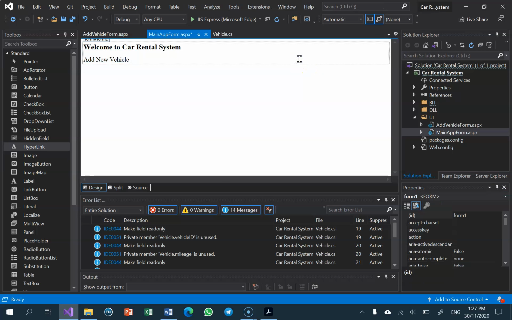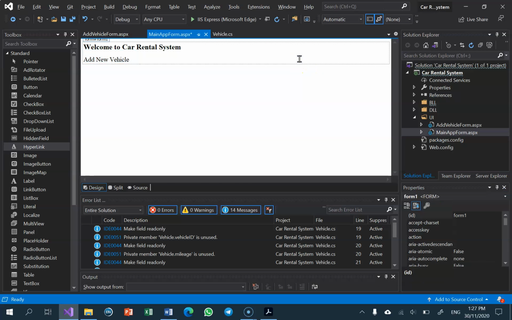It's a good software engineering practice to give a meaningful name to the components inside our program. This one we use a text box, vehicle ID. Then the next one is a text box, mileage.